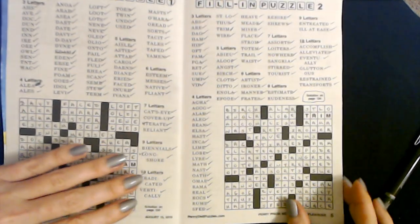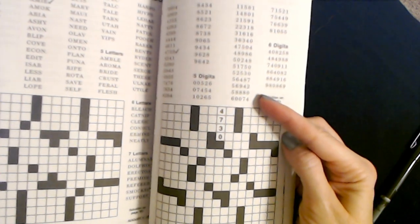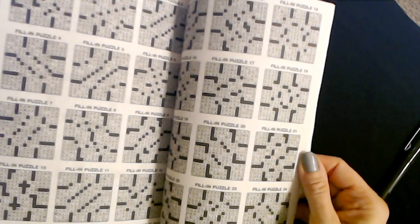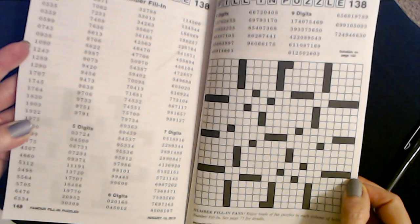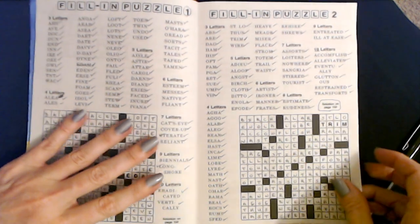I mean, there are, let's see how many there are total. Now it's going to be different for everyone, but it looks like in this one, and some of them are numbers. I don't like the number fill-ins as much. I only do those after I've done all the others. We have, seeing back here, that you have the solutions. So you have a total of 138. Oh God, that one's all numbers. Yeah, and it doesn't even give you a place to start. Like, they don't even start you out. You have to figure it out. So you get 138 total.